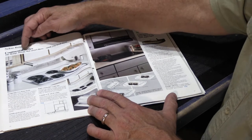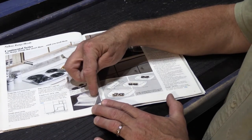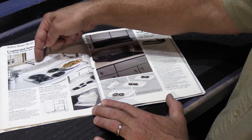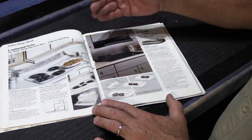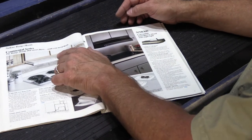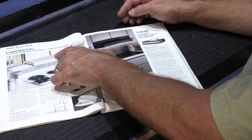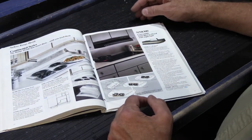Here we have the Continental series. This was a jazzy idea where the functional part of the hood, this box here, was up inside the cabinets where it's hidden, and then you had this glass drawer or tray that slid out, and when you pulled it out, it would turn the fan on, and the controls were here on the top. These were made by a company in Italy, and everybody needs Italian range hoods, don't they? These were not fun to service. The switches would break and then trying to get it apart was bad.